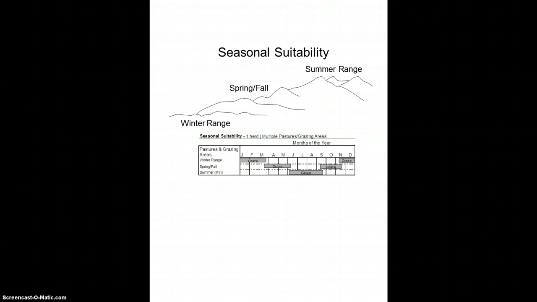What happens in much of Idaho, especially with sheep producers, is they start out in winter range, such as in southern Idaho, and they graze that during the winter, like say January, February, or March, and then in the spring they'll go to what they call spring-fall range. So those are a little higher elevation. It's often where they might lamb in the spring, often doing range lambing, so that's March, April, June, and then they're going to start moving up in elevation. They'll move to their summer range, which is often Forest Service range.